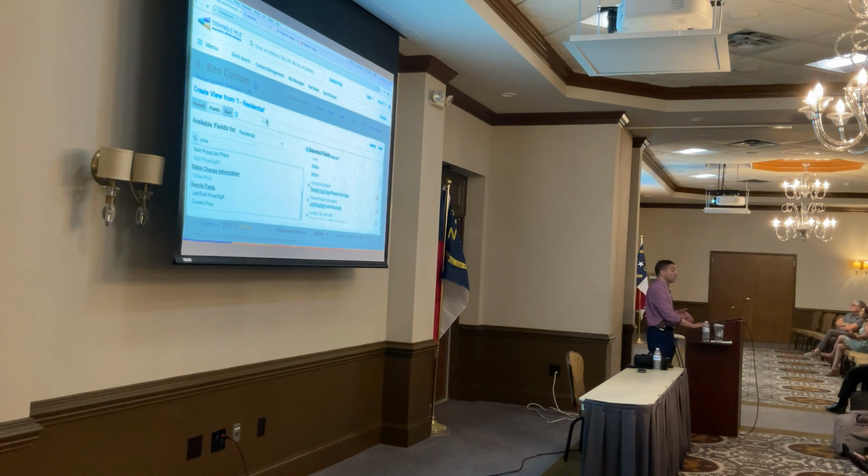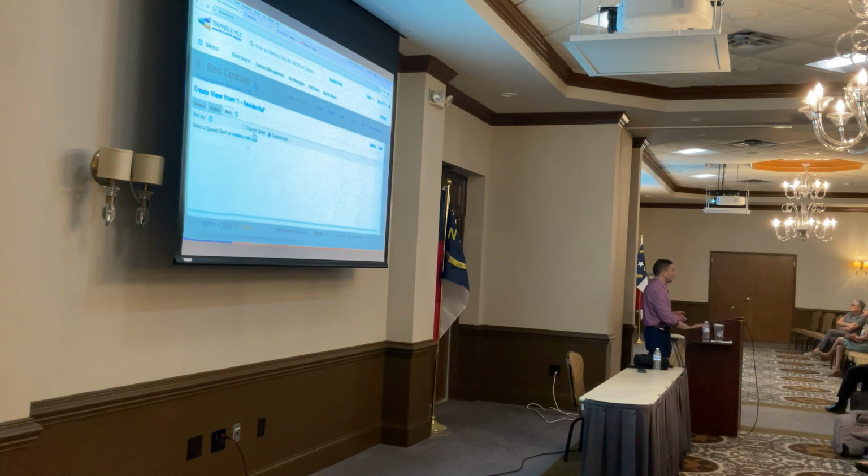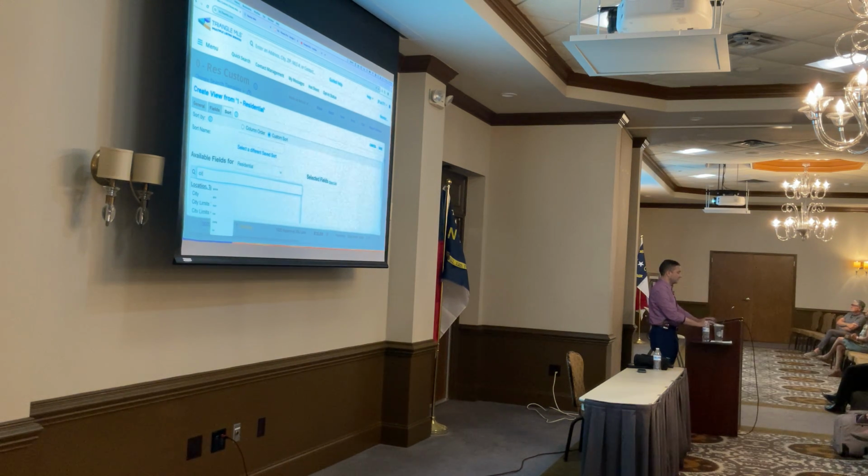You can also go to that last tab, which is the sort. And you could say, I want these to sort by what? I'll click custom sort, we'll add a brand new sort. Let's do city first, and then let's also sort by current price. Current price means if it's on market, it would be the current list price, but if it's off market, then it would be showing me the sold price.